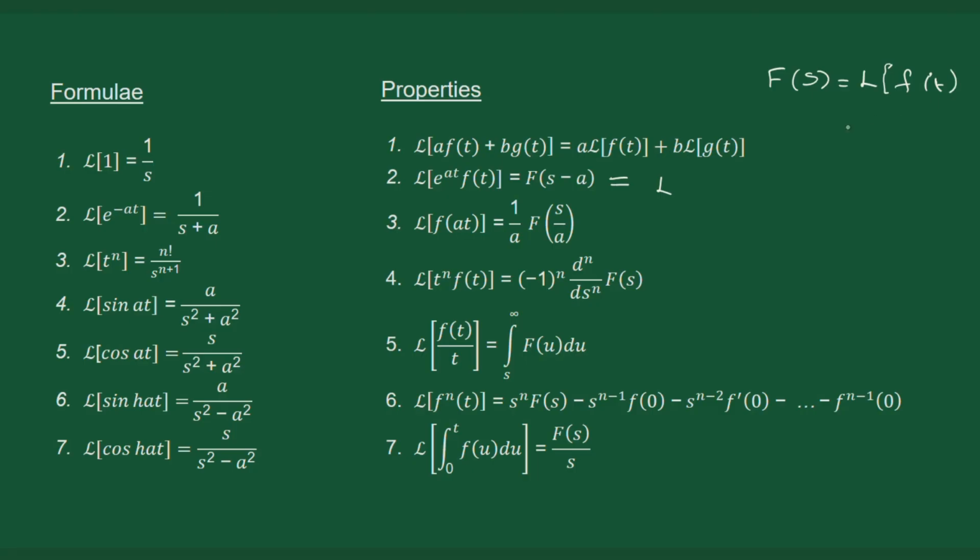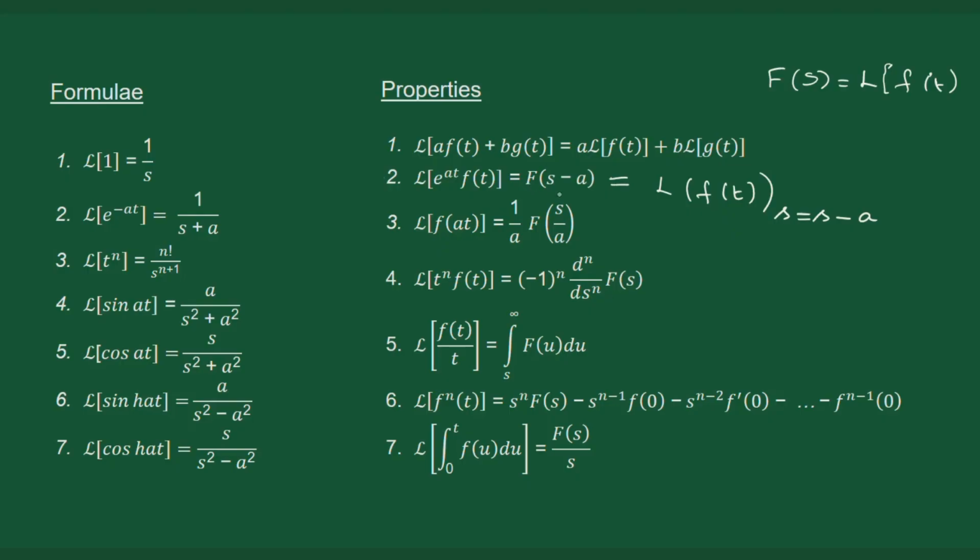L of f of t. So from this, if we want to know how to write L of f of s minus a, here it is: L of f of t, where s should be written as s minus a. This is the meaning of f of s minus a.